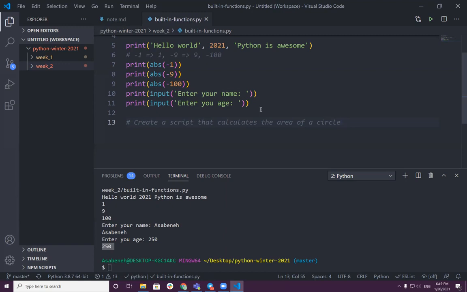I will give you some time to think, but I can remind you the formula. The formula is actually pi times r times r. That's the formula for the area of a circle. Maybe this is confusing.